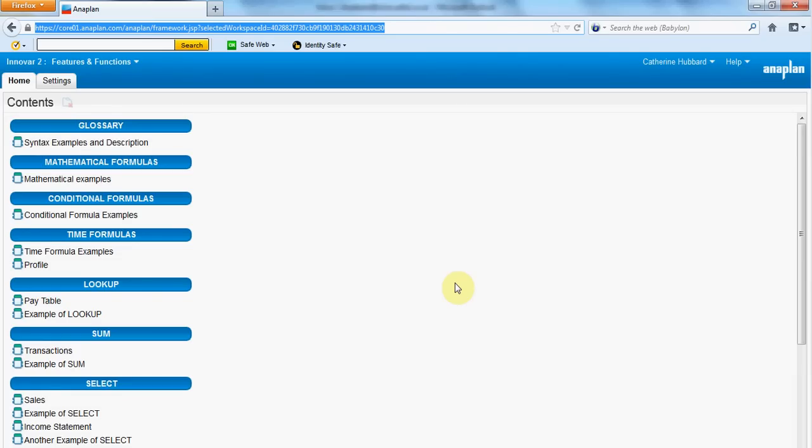Right, so now we're going to be talking about what happens when you don't really use an application anymore, but you don't really want to just get rid of it either. So essentially model archiving. We've all been there. You don't really need something anymore. Maybe it's year end, you're going to create a new model for the upcoming year, but you just don't want to get rid of what you've already got.